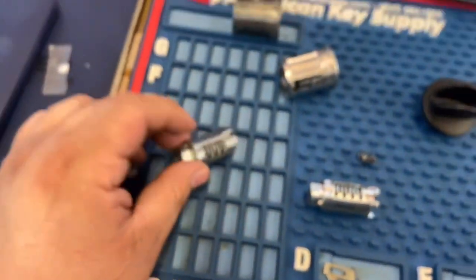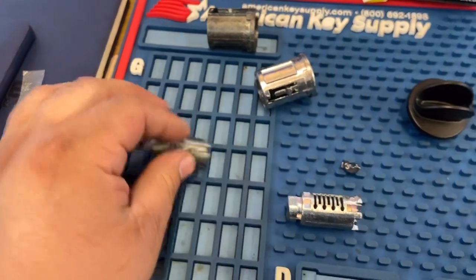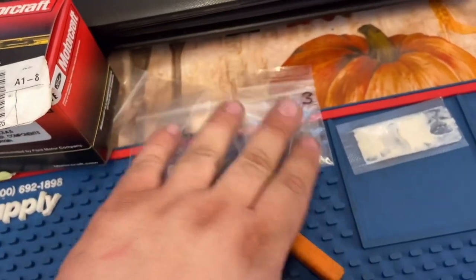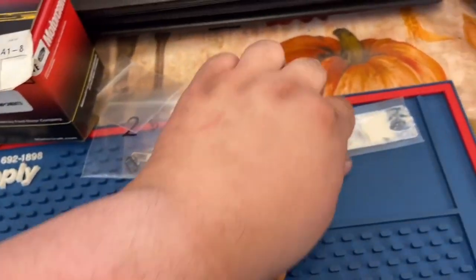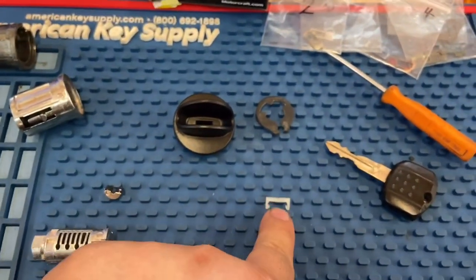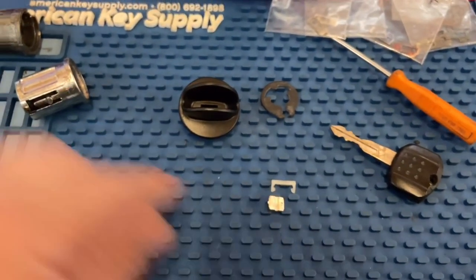4, 5. So you're going to read the number from the old pin from the old lock cylinder, take the pin out, and grab the new pins that they give you, because they supply them. There are five cuts, 1 through 5, and they also give you a little spring, this grease, the pin for the back, this little plastic piece, and this little thing that swings back and forth when the key goes in there.